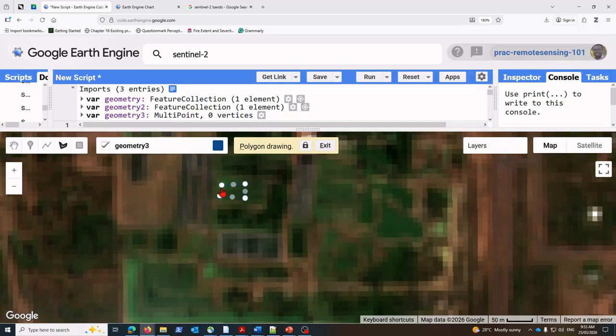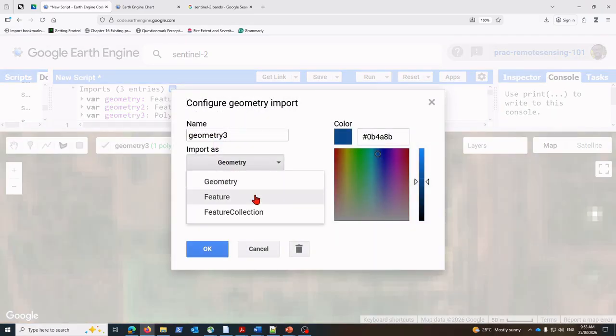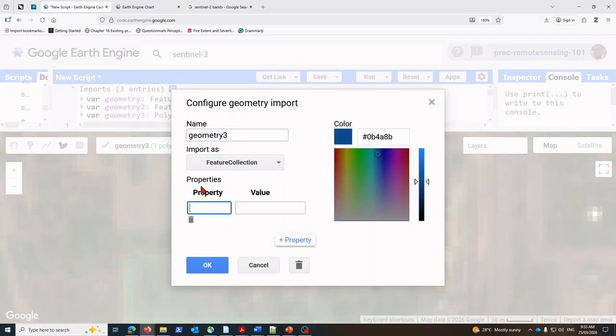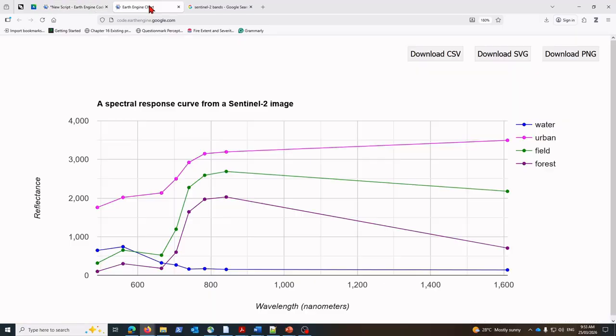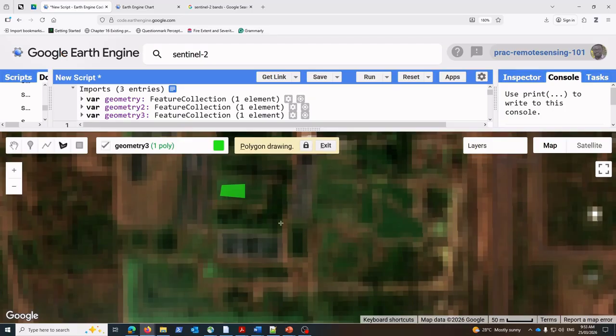Okay, so again, click on this gear icon, then change to feature and label this one as field. Okay, so it's just a crop field, so just a field. And then you may want to change this to green, and then maybe change this one here, and click that. So this is field for me.